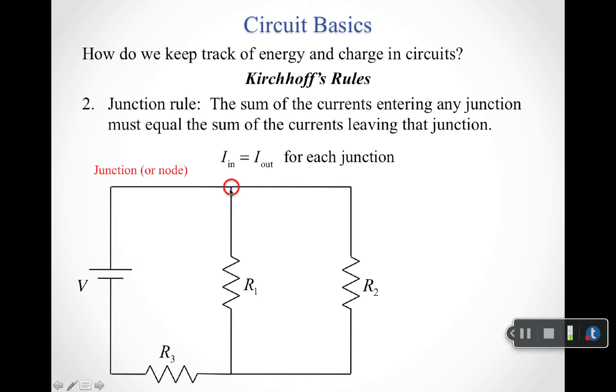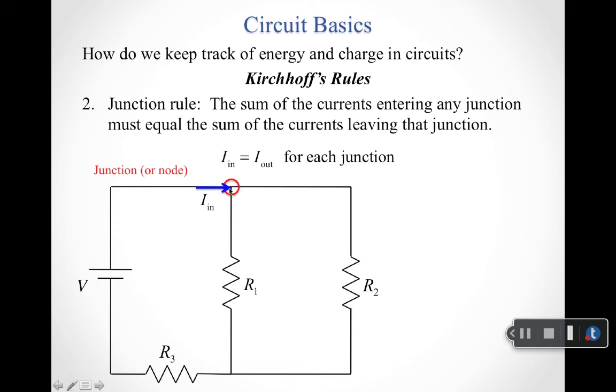So for starters, what is a junction? Well, a junction or a node, those are synonymous words, are basically places where the current can go in multiple directions. The current can either come this way toward resistor 1 or it can go this way towards resistor 2. To use anthropomorphic terms, at this junction, current has a choice about which way it wants to go. It doesn't have a choice through here because there's no other way for it to go but forward along the wire. It gets to the junction, now it's got a choice. It can go this way or it can go that way.